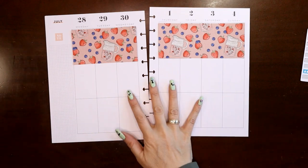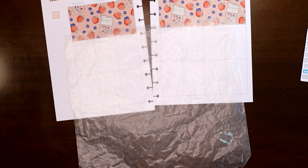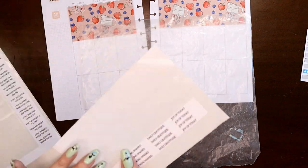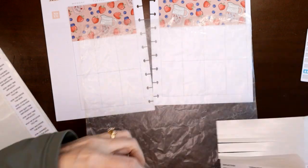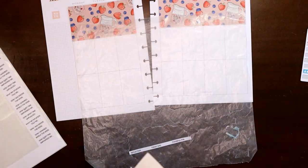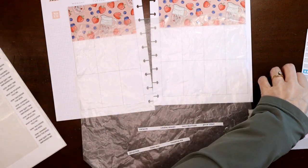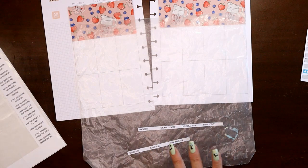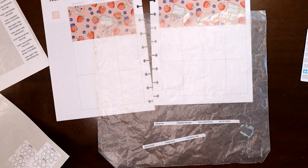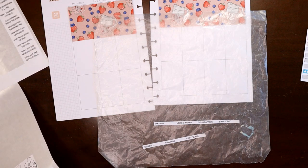So let me grab, here's my wax paper. Let's grab all my journaling prompts. So for those of you that don't know, I model this after the original Happy Planner Wellness Extension Pack, 6-month undated extension pack, which you can currently get at Walmart. The newer wellness journals from the last few years, they chunk up the boxes in weird ways that I don't really care for. So I print my own prompts to match that.